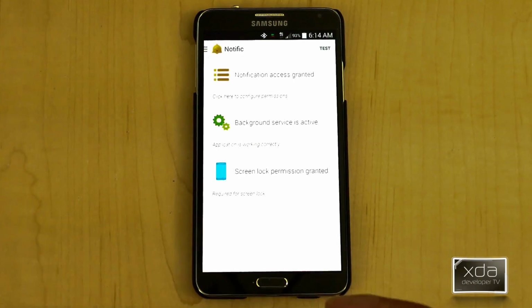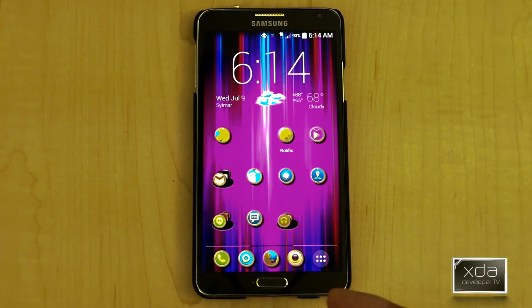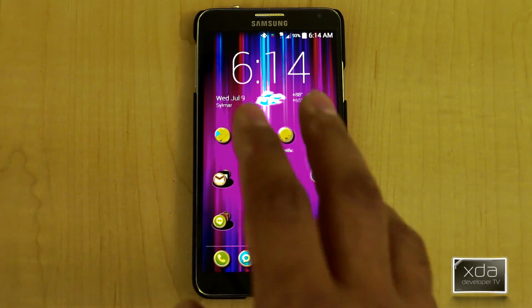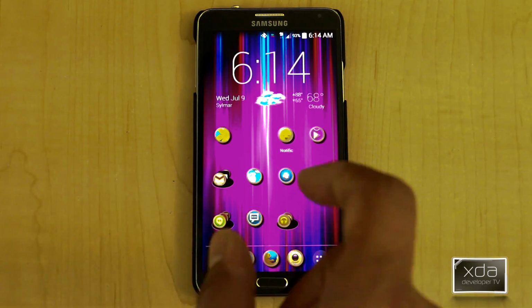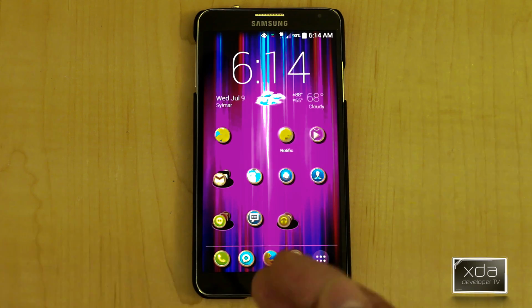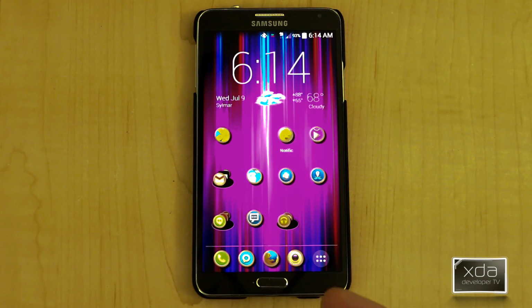It gives you the ability to get your notifications the way you'd want them. It works with Hangouts, it works with other notifications, and you're able to scroll through your notifications from your lock screen without having to open up the drawer. You can see them, obviously in a short version, and then reply if you want to get into the application or ignore, and then the device will go back into a sleep mode.